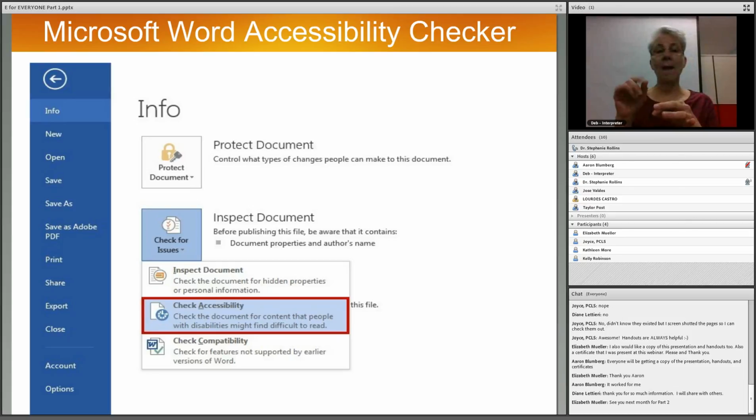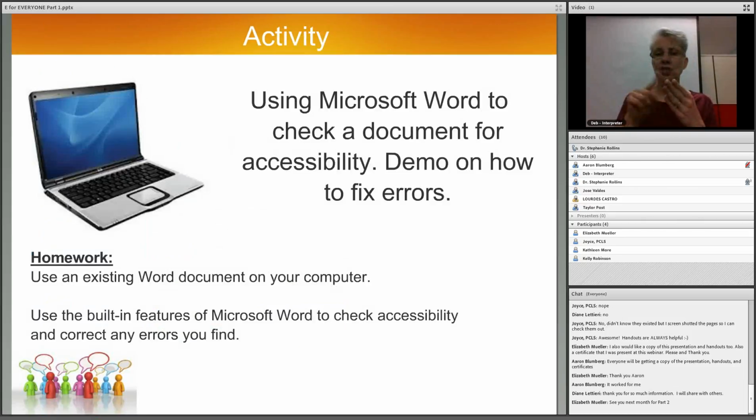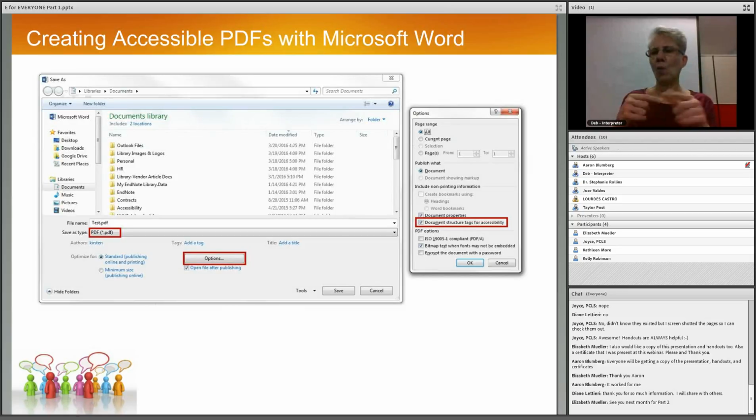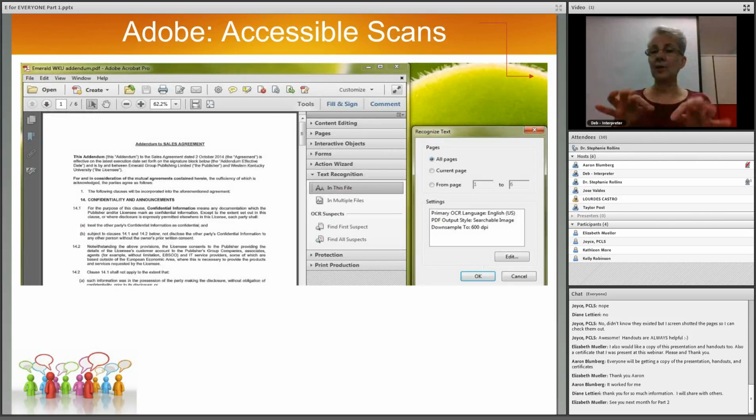Again, meaningful hypertext. Again, export to accessible PDF. Check the accessibility feature. And this is just a quick screenshot of what we did with Word here. Check accessibility, and again, it tells you how to fix it. And then again, saving as, and that's what we did. We used Microsoft Word to do it. And if you're saving a Word document to PDF, which I do all the time, it's very simple to make it more accessible. This just reviews that for you.